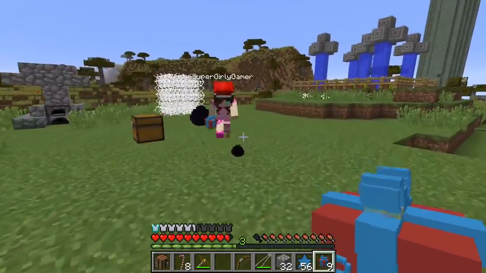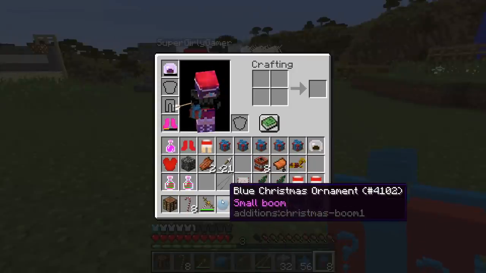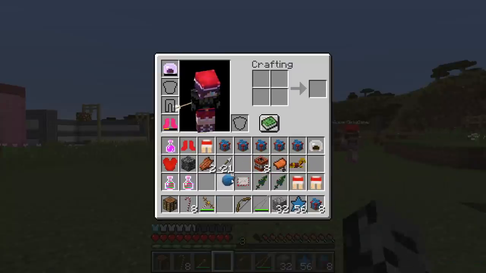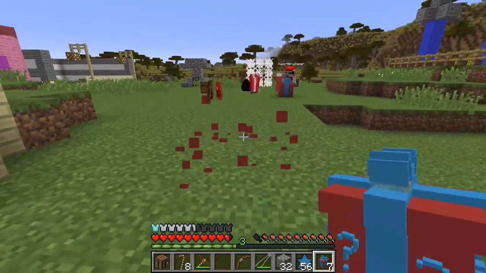I got another dragon egg. I don't really need it, though. Why do you get so many of these things? I don't know. I got the small boom. So you have the big boom, I have the small boom. How much does yours do? None. It does none? Well, it's going to blow up. Just use it, I just want to see it. No, I'm using that in the battle. I'm going to kill you with it.